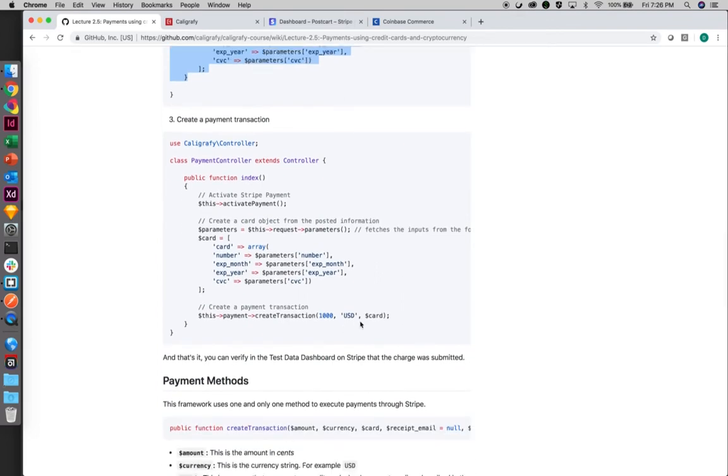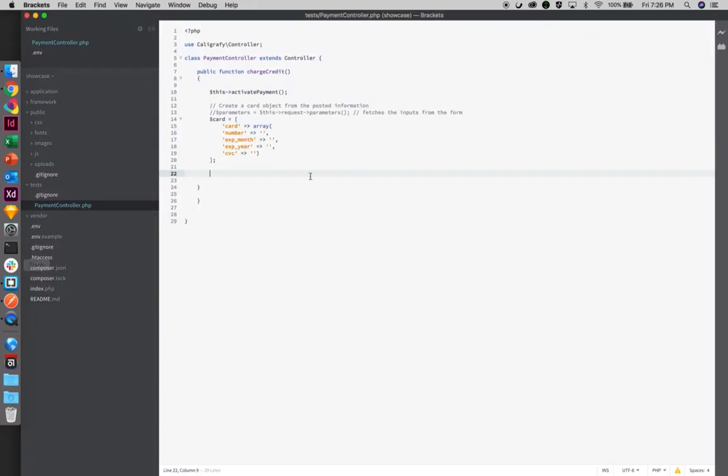Our next step now is really to create a charge. Now that I have my card, ideally taken from the user, my immediate next step is really to create a payment. Now, what is the syntax for it? The controller, once you activate the payment, now has an integrated object within it called payment, that you can call by doing $this arrow payment.